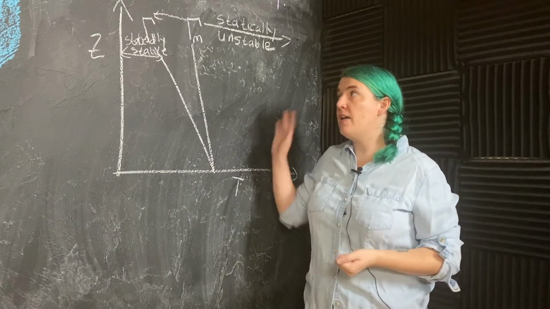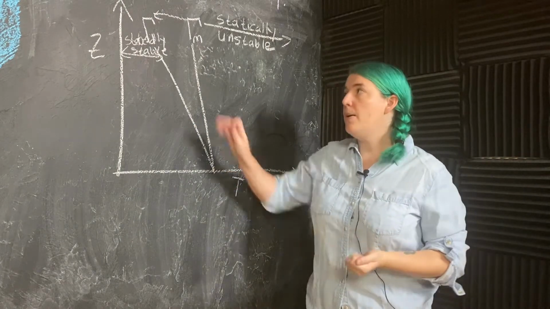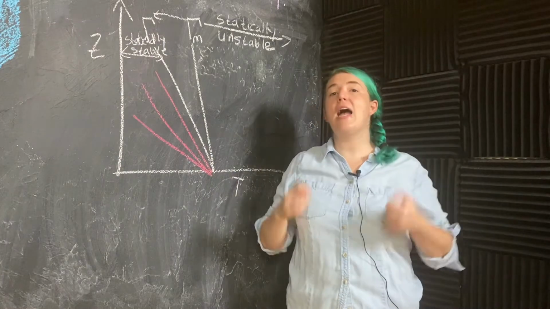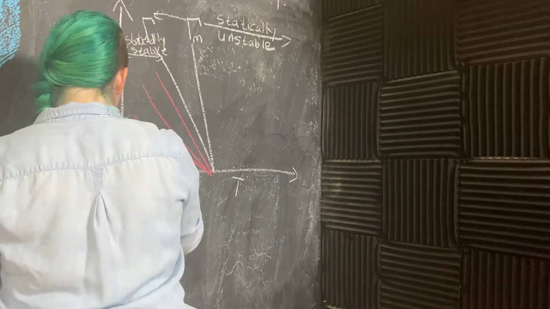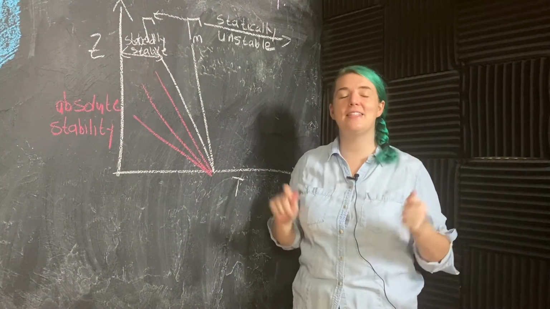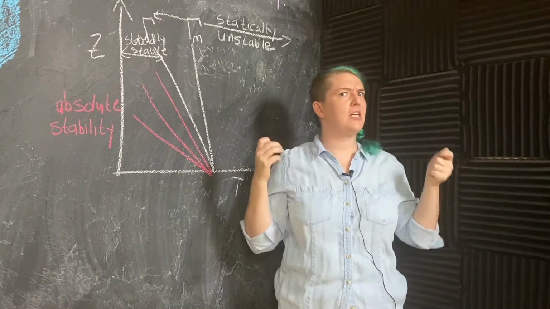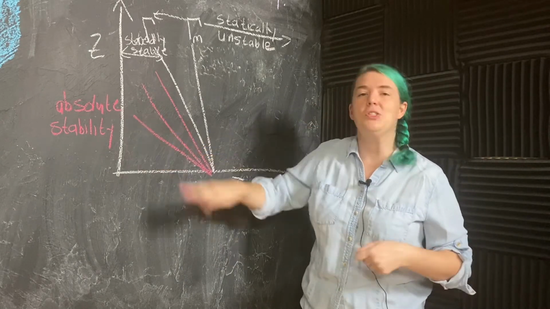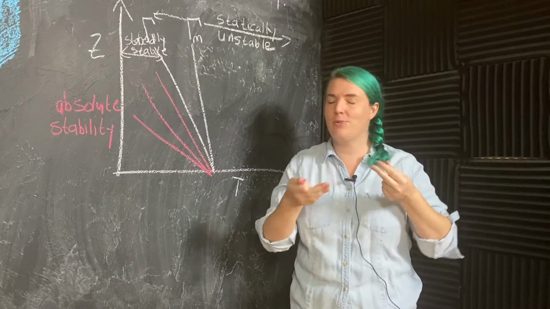Well, if my real lapse rate, my real temperature profile, is below the dry adiabatic lapse rate, then we are absolutely stable. These air parcels are not going to rise unless we bring in Thor or some other deus ex machina. They are not going anywhere. So if I'm statically stable, I am also absolutely stable. 2 different words for the same thing.